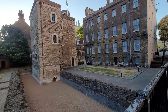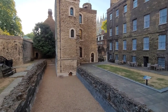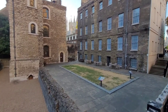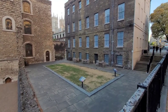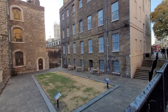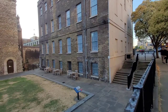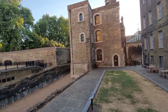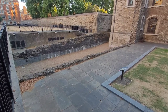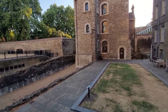So this little building is part of the old medieval palace that survived the fire and dates from, incredibly, the 1360s. The southernmost end of the Palace of Westminster would have been where the monarch dwelt way back in the day, and it was known as the Privy Palace and set away from the more functional areas of the courts and the Exchequer around Westminster Hall in that direction. Now the Jewel Tower stands in what would have been royal gardens surrounded by a moat, and I believe that there is a reconstruction of that to show where it would have been. I'm going to nip down there in a minute so we can look at it closer.